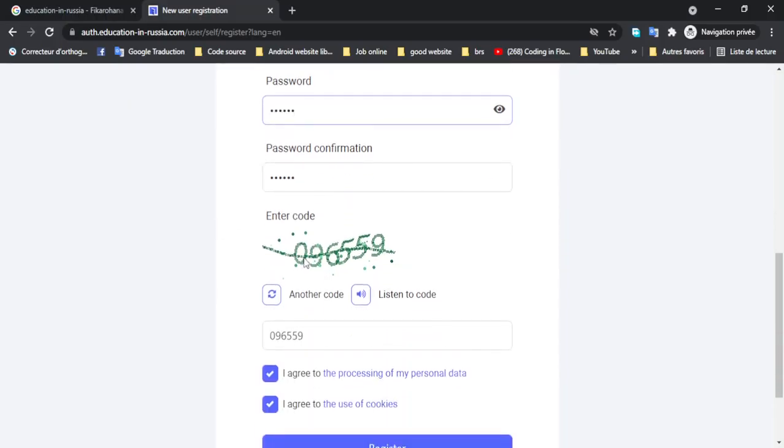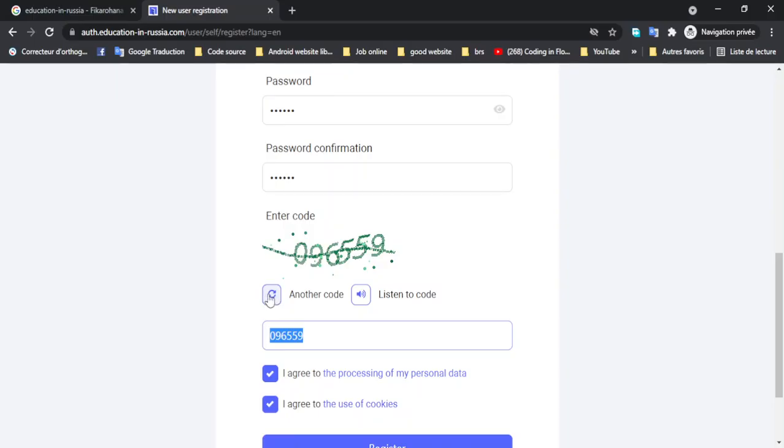Then the last part is something like identity checking to check that you are not a robot. So to confirm that you are not a robot, you just retype this number here in the field below. If you cannot see the number clearly, you can generate another code.